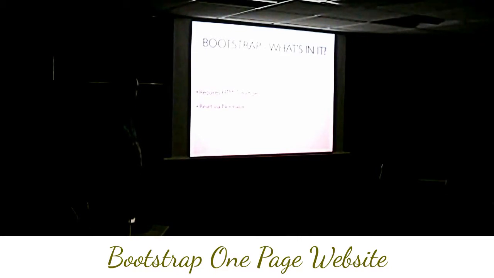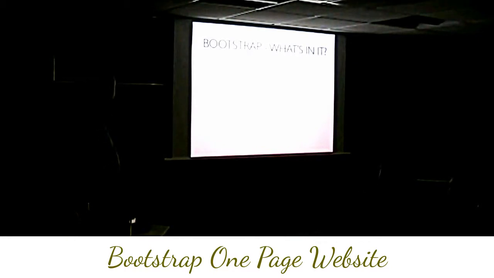It has a reset via normalize.css, so a lot of times when you do a reset style sheet, you basically remove all the styling from everything and start from scratch and then start adding things back in again. What normalize does is it keeps the good bits from each browser and then builds up from there. You get base styles for typography and links. You get a 12-column grid. You get fundamental HTML elements styled to enhance with extensible classes.